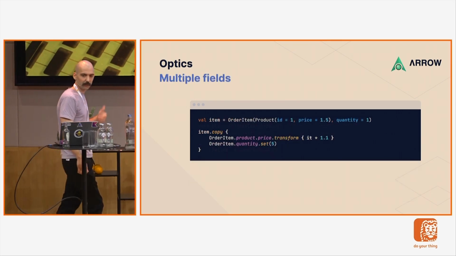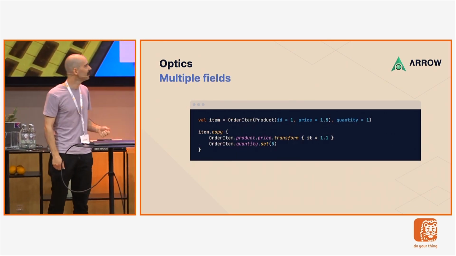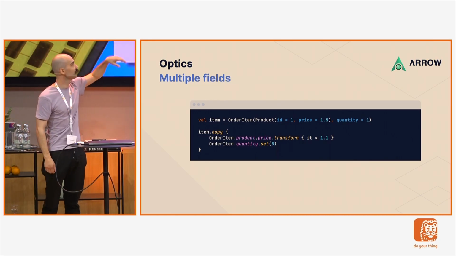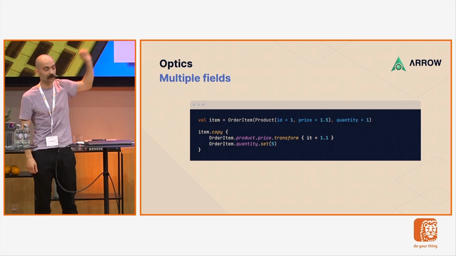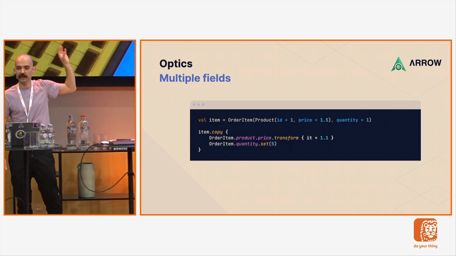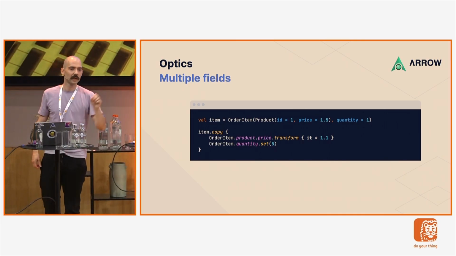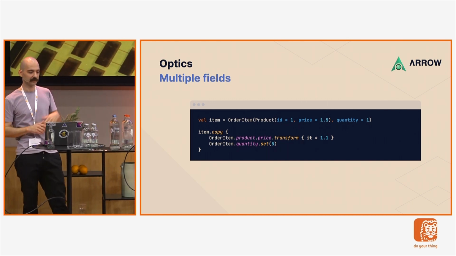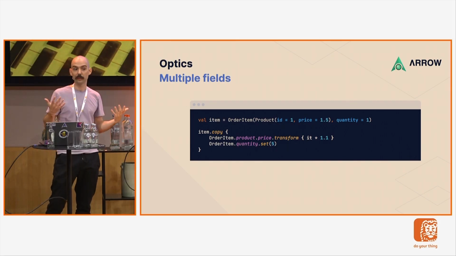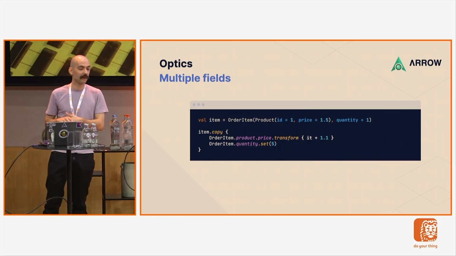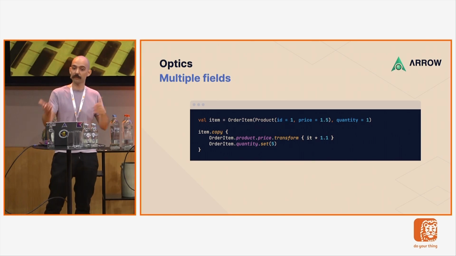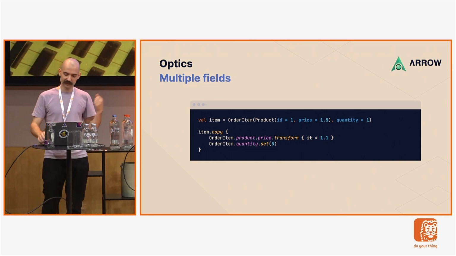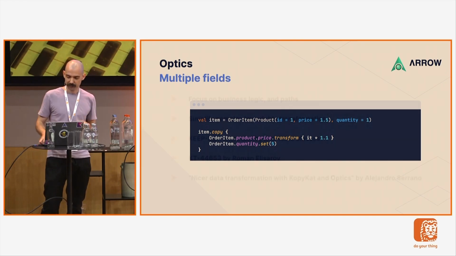So we've introduced a copy DSL on top, such that you can copy any type, not only data classes, but also sealed classes or collections. You can copy them, and you can then use optics to drill into the properties and modify multiple values at once. Right? So this looks very similar to the copy blocks that we have in Kotlin, but it has support for sealed classes, collections, and much more. Right, so I think this is really, really powerful stuff.